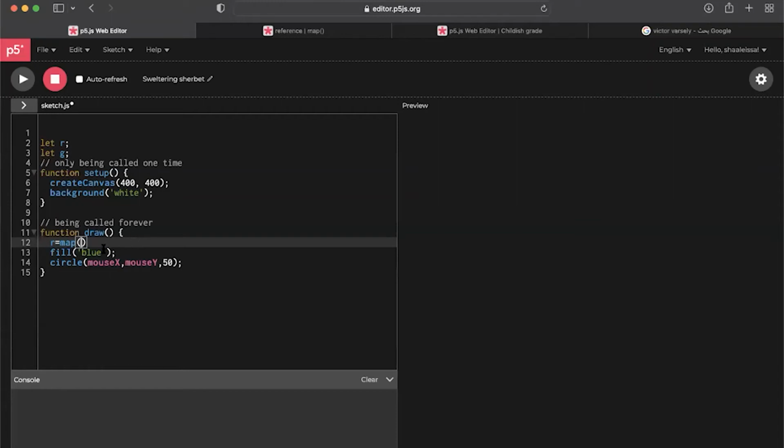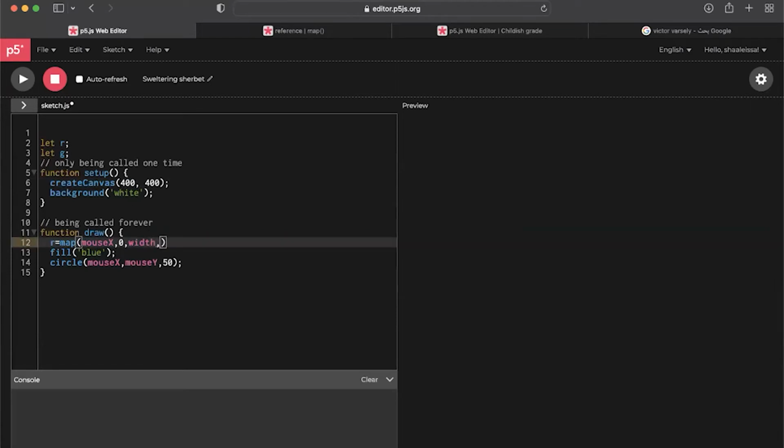So to make more sense of this, my input is the thing that I'm drawing with. So technically I'm drawing with my mouse here. So I'll be using my mouse X as my input. And I want this to start at 0. And because I am using my mouse X, I'm going in the width of my canvas. Therefore, I'll be using the width of the canvas, and P5 allows us to just use the variable width that takes in the width of our canvas.